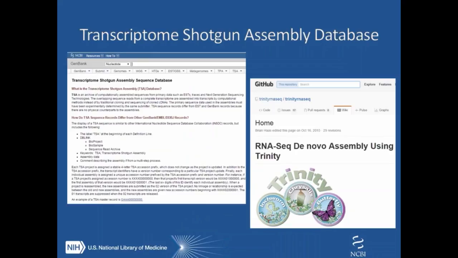For organisms where there is not a good reference sequence, and I know this is true for quite a few agricultural organisms, you might check out the transcriptome shotgun assembly database. There are millions of assembled sequences in there at this point. And this is something that's very exciting to me. Maybe you have a strange organism which doesn't have a reference, or it has high GC content, or there's a lot of repeated elements. You can still most likely find assembled RNA in this database and do the work that you need to do. So I think that's something that's very helpful to the community. And if you're doing RNA assembly yourself, please consider submitting to this particular database. I think this database is very helpful to the community.